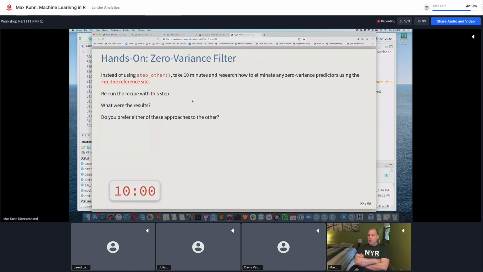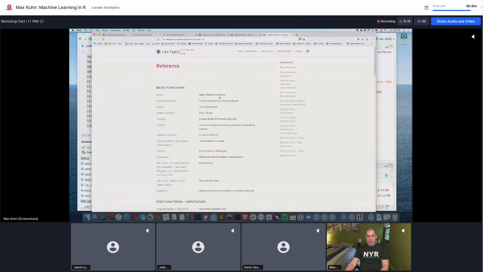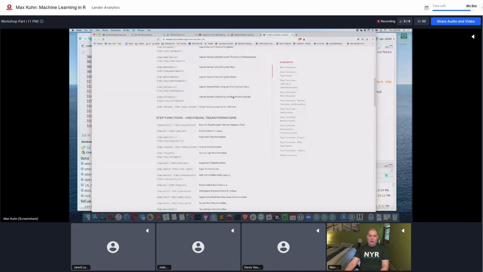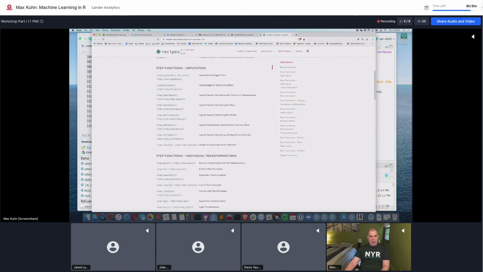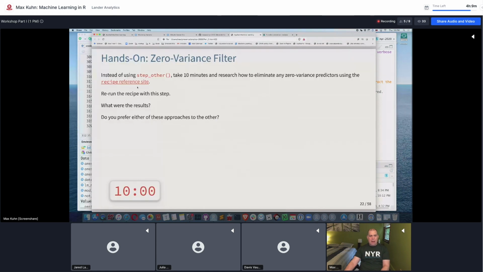There's a step that you can find that will remove any columns like that. Here's a link to the recipes reference site that has a list of all the possible steps. It's a very long list. There are a lot of steps that can be used. So I want you to maybe Control F and search, or scroll through them and see if you can find what the appropriate step would be to add to the recipe that would remove anything that only has one unique value. And then modify the recipe we already gave you to do what you think is the appropriate thing to account for those rarely occurring neighborhoods.